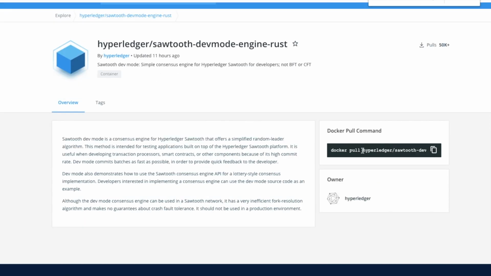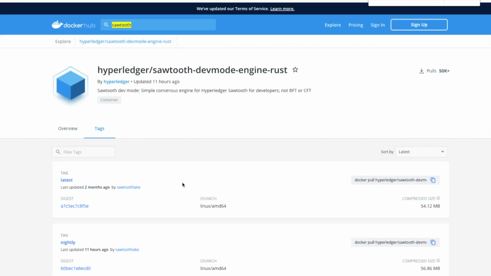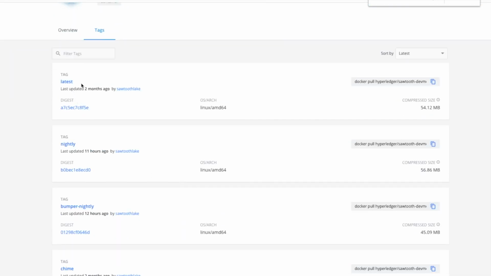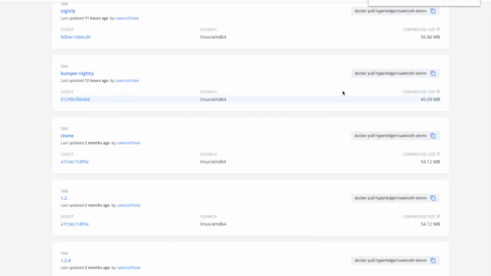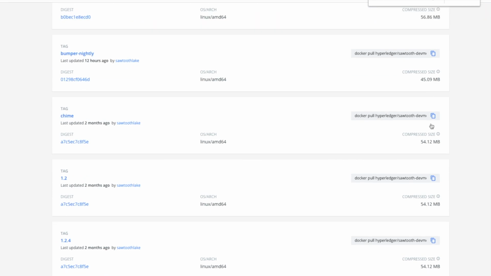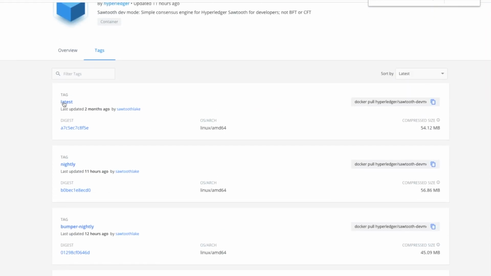You can also check what kind of versions they have. The latest and 1.2 seem to be the same, and 1.2 is also quite new. So I will mention 1.2, or we can use latest as well. They both are the same right now if you see the date on which they were updated.